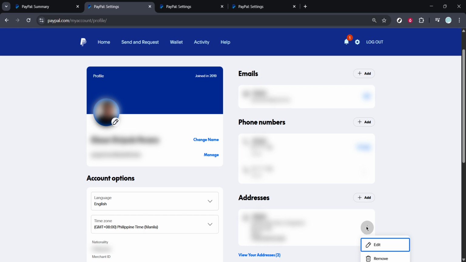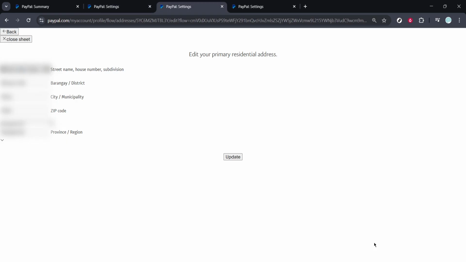Once you've clicked the three-dotted line, a small menu will typically appear, presenting you with a few options. From these options, you'll want to select Edit. Clicking Edit will open up a form that allows you to make changes to your billing address. Here, you'll be able to update fields such as the street number, street name, apartment or suite number, city, state, postal code, and even the country if necessary. Take your time to carefully review each field and ensure all the new information is entirely accurate. Double-checking for any typos is always a good practice.